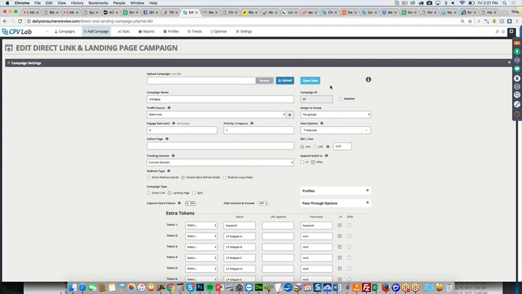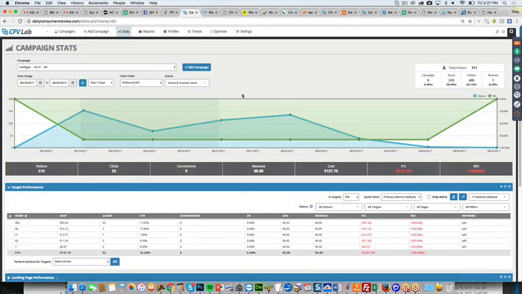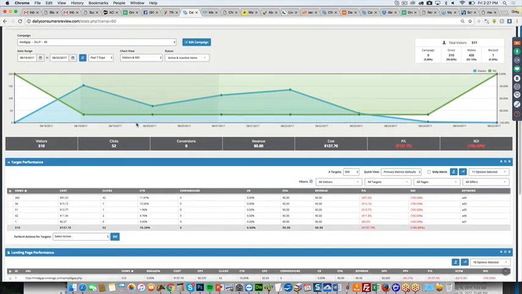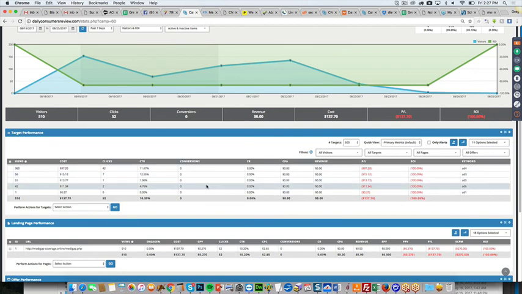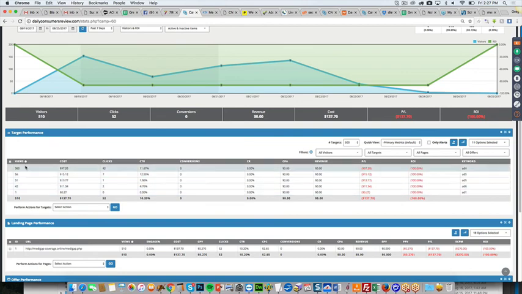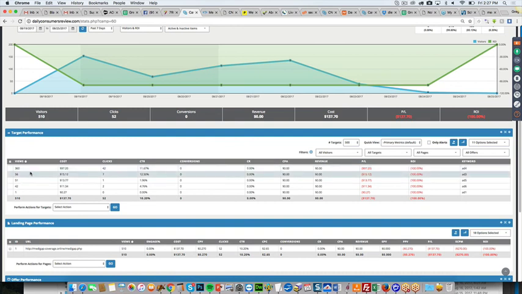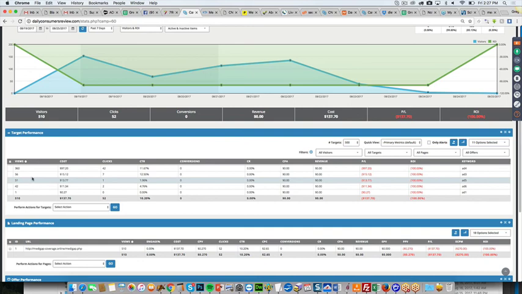So basically, this is what this stuff means. I did 6 different ads, or actually 5 different ads here, and this shows all of the traffic that each ad got. So these are views, these are active clicks. All right, so ad 4 got 360, all the way down to ad 1.